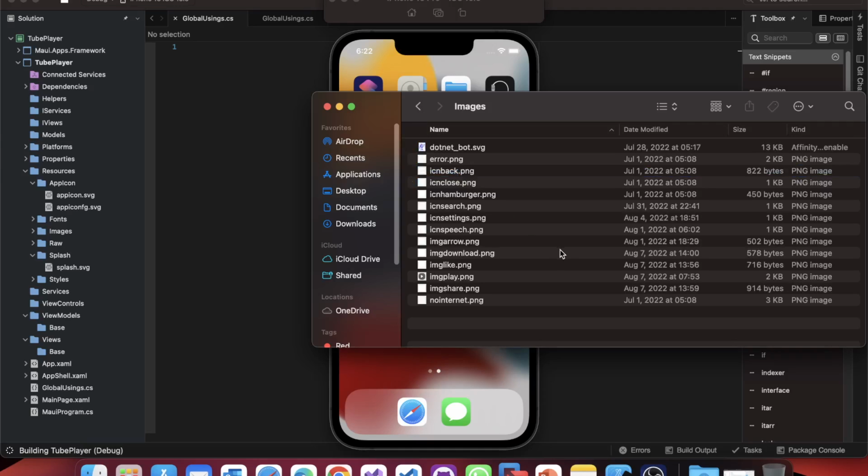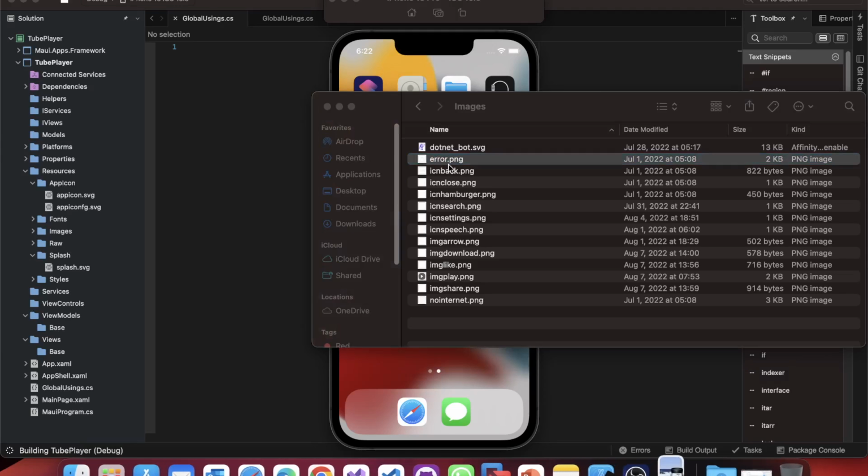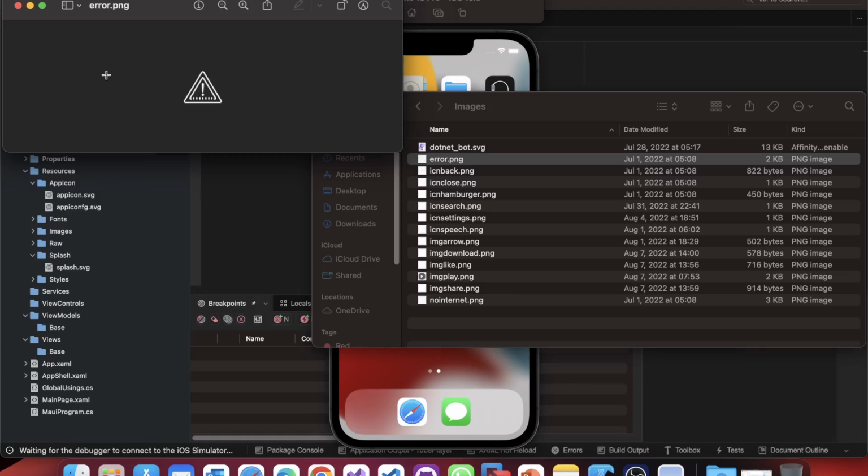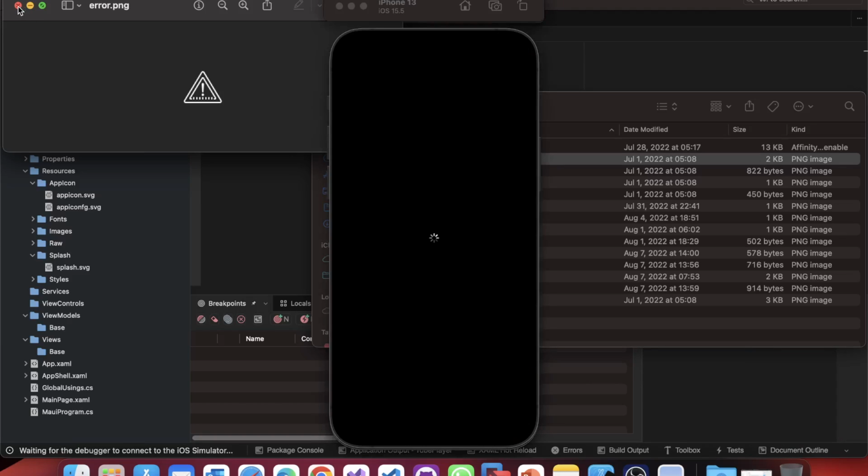Additionally, I will be requiring some common images that we will be using across our applications. Let me show you some of them. Let's have a look at this error icon or error image. Whenever there is an error that happens in our application, rather than showing a pop-up message or crashing the application, it is always good if you display the information properly to the user on the screen, visual information with an icon and what this error is all about.